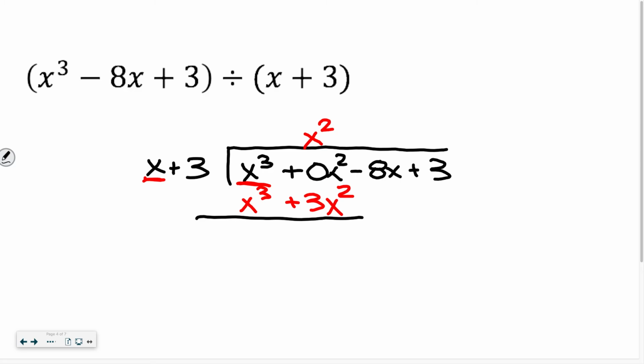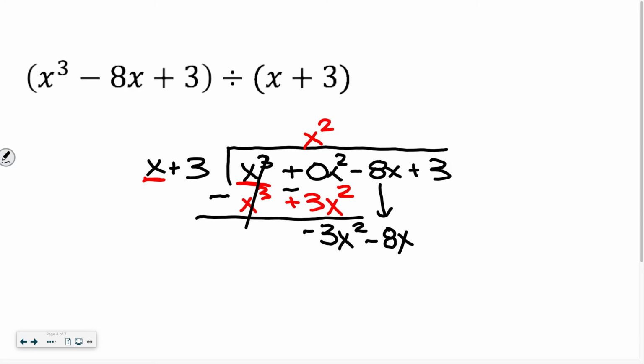So I'm going to go like this. Change signs, change signs. You see how I'm shortcutting my work now? I just distributed my negative right away. Change the sign of every term. Then my x cubes cancel, which is what I wanted them to do. 0x squared minus 3x squared. Negative 3x squared. And I'm going to bring down my next term. Minus 8x. If you want to drop down the plus 3, that's fine.